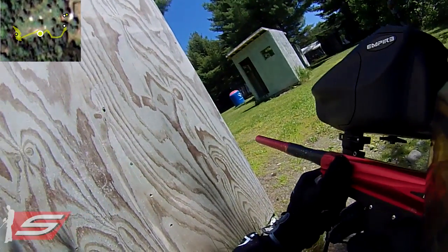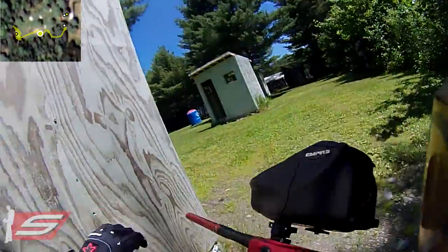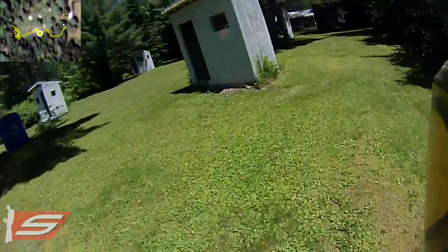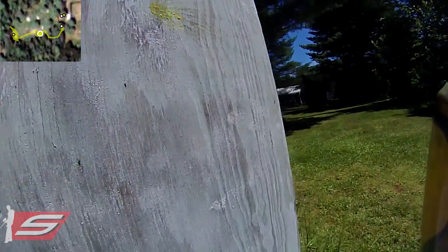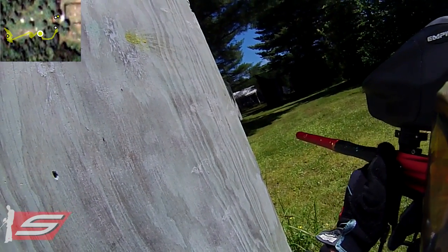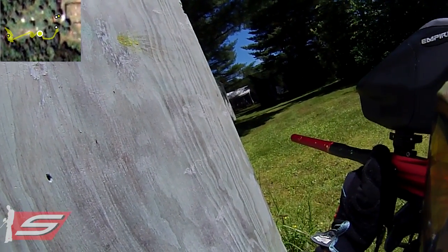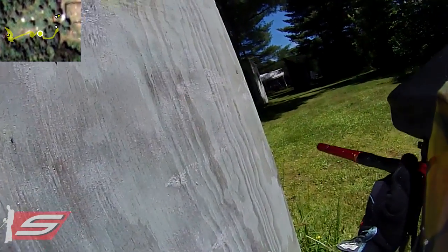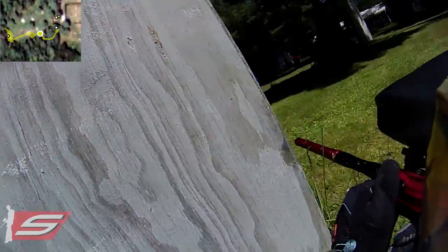Got one player there, she had me dead to right, so I was just trying to keep her head down. And I made it to the next one. So right now I'm sitting basically right in front of a bunch of guys. I didn't know it. I thought there was just one in that house back there. You'll see here in a moment that there's actually 3 of the 4 at that position.